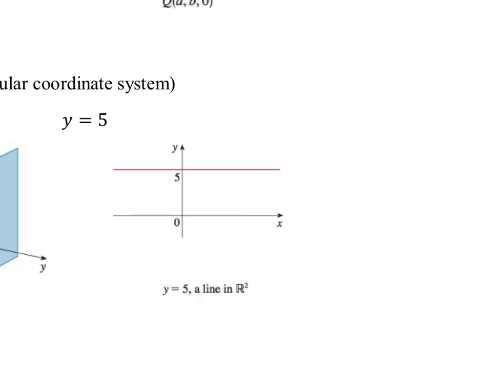So let's start here with just a simple graph, okay? We have y equals 5. I think way back in the day, you'd say, oh, is that a horizontal line or a vertical line? You know, you'd get confused back when you were young pups in whatever class. But we know it's a horizontal line because y is always 5. And x could be anything.